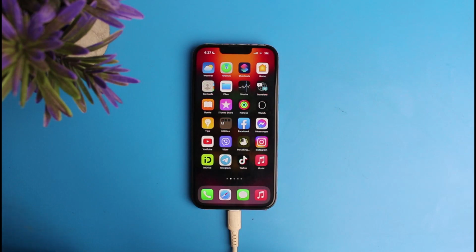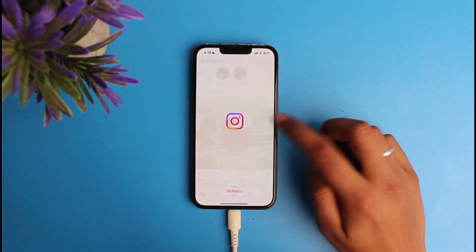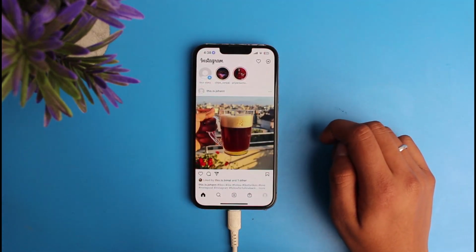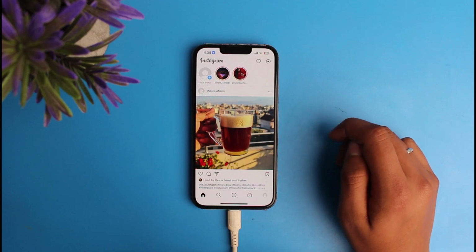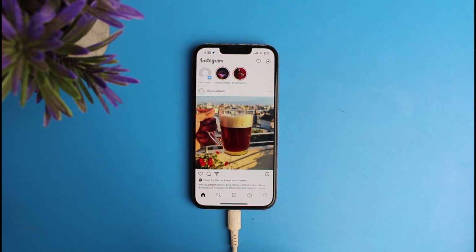Now to make a collage on your Instagram story, you need to simply make sure that you are logged into your Instagram account and also make sure that you are connected with Wi-Fi or any type of mobile data. So after that you need to simply open Instagram on a device and make sure that you are logged into your account. So as you can see, this is the homepage of Instagram, where you'll see various options on the upper taskbar as well as lower taskbar.